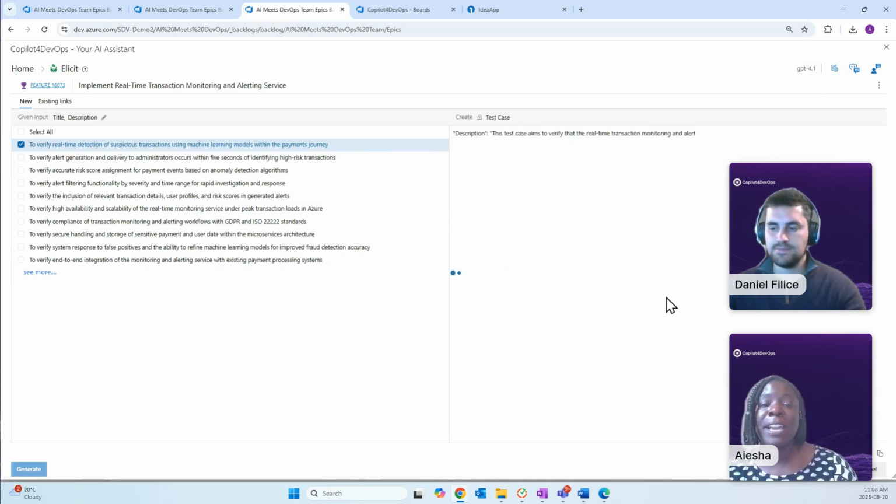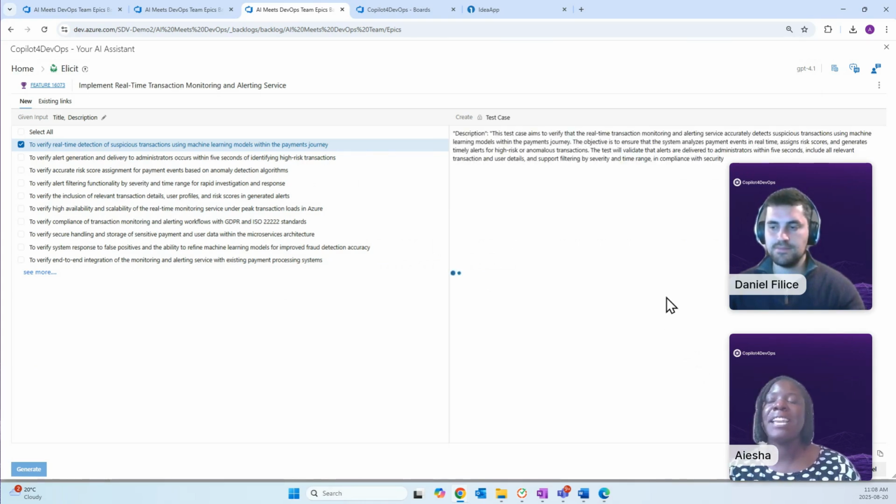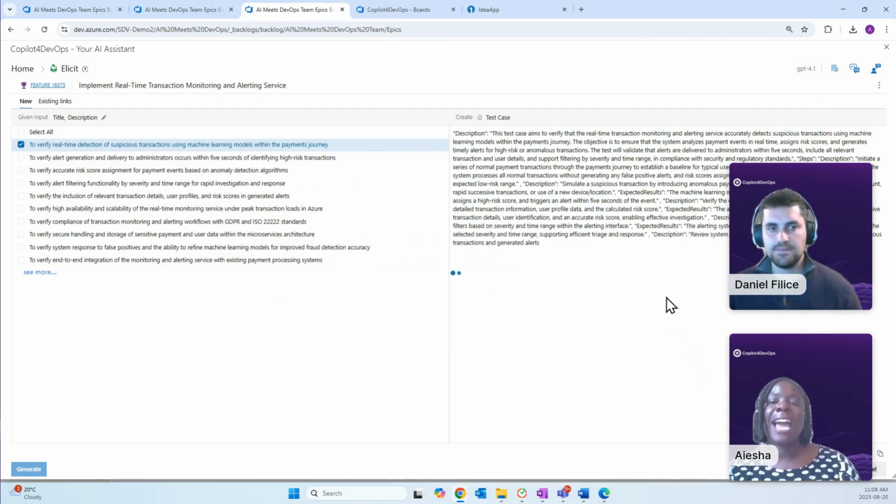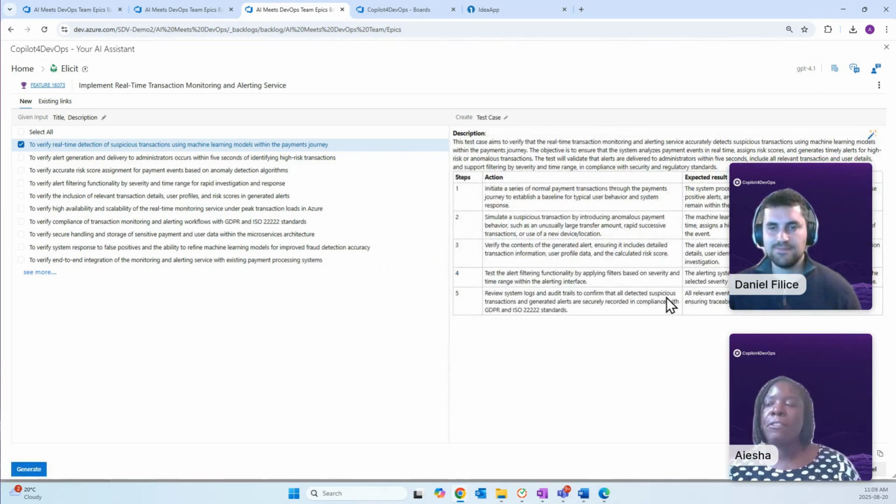So this is saving teams a significant amount of time. It's also enhancing the overall quality of projects because you have clearly defined steps, clearly defined actions and expected results that you can then add into your test plans. So we're making the process simple for you. You can see how quickly and simply that was created.